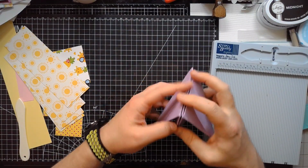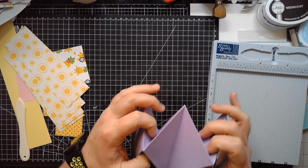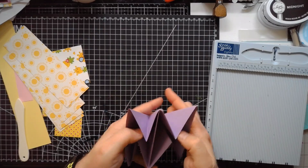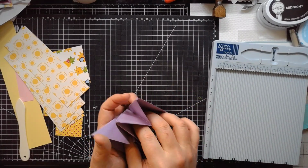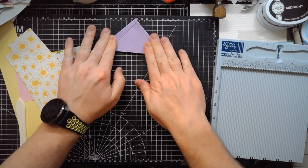So that's what we have. We have sort of this whole... What could this be? I guess it could be an explosion card. It kind of feels like that. Or some kind of something that has, you know... I guess you could stick things in here. I don't know. I guess we'll find out. So we have a triangle.